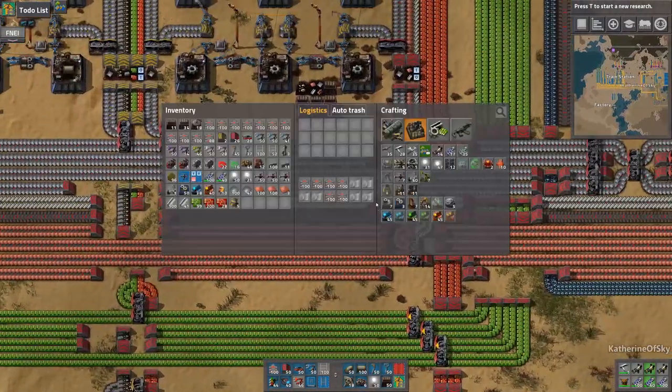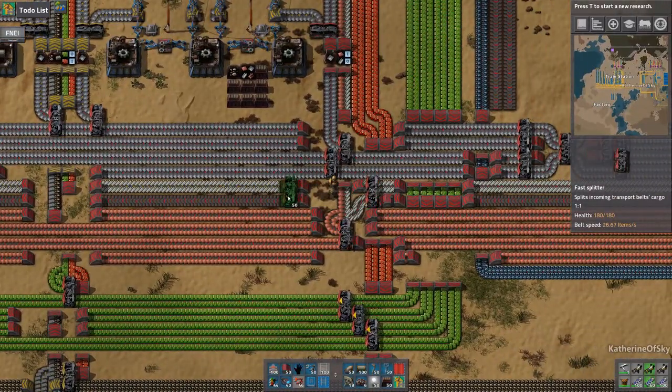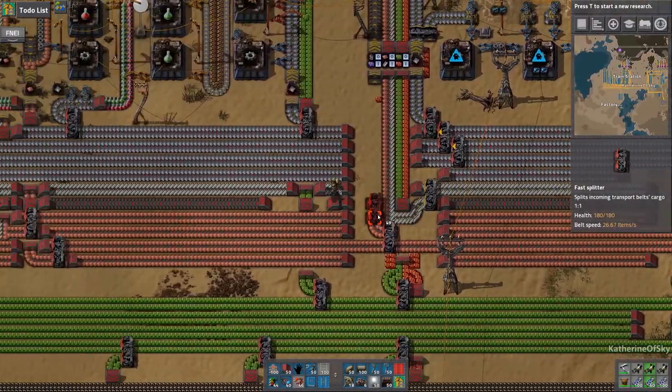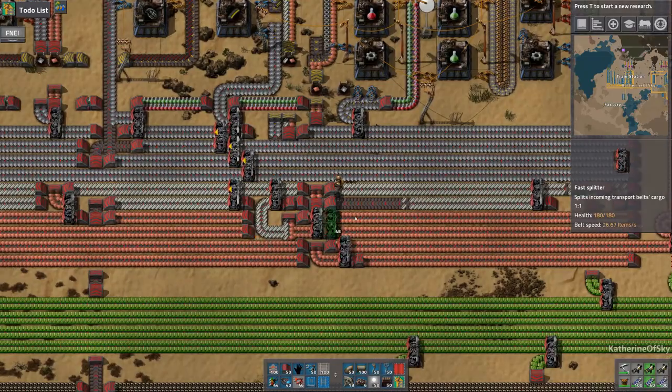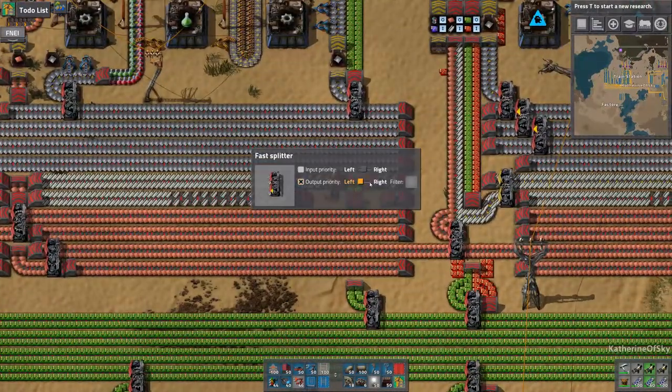Life is clearly better. I will, actually, let's combine this here because there is a takeoff line there. So we might as well. And another one here. So we'll add this one to there. And this should actually be output priority to the right.